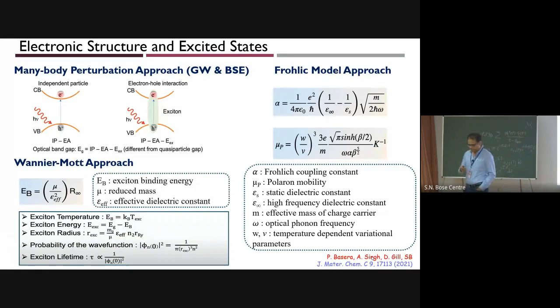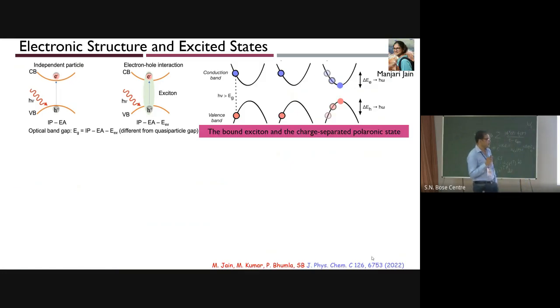Okay, perfect. So if you want to understand the band gap, you can calculate it from GW, which is basically the difference between your ionization potential minus electron affinity. And if you want to understand the bound state of the electron and hole, then you need to do it within BSE. So that's what it is. But there are additional factors which are also very important, and one has to understand them.